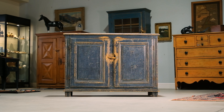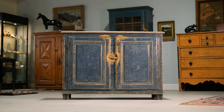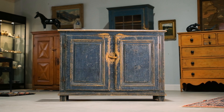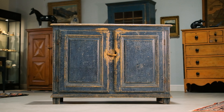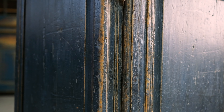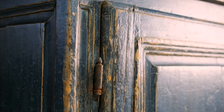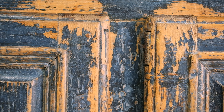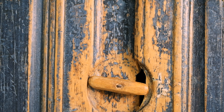Here we have an 18th century piece of furniture. This is an extraordinary example of French-Canadian early furniture in its original blue paint. Here you'll notice the raised panels on the front door, the pick-and-barrel hinges which are indicative of that period, and the latch on the front which does appear original, held in place by a handmade rose head nail.